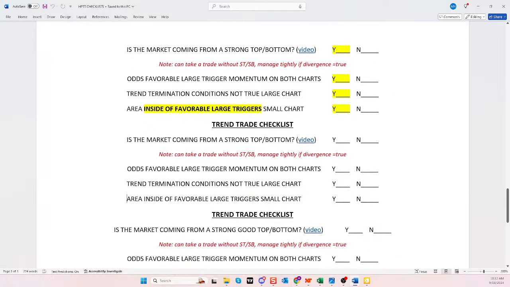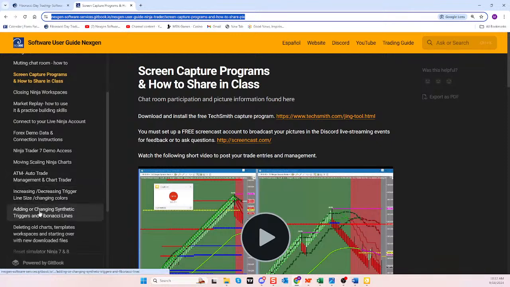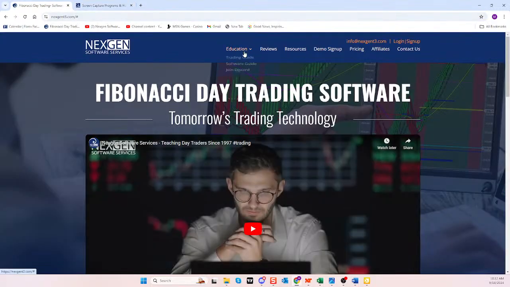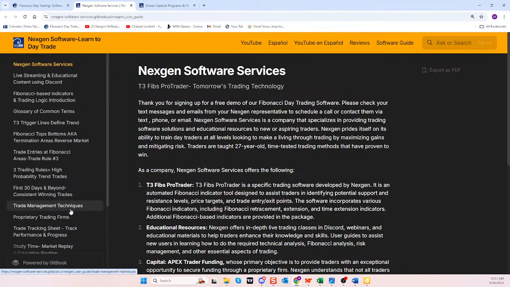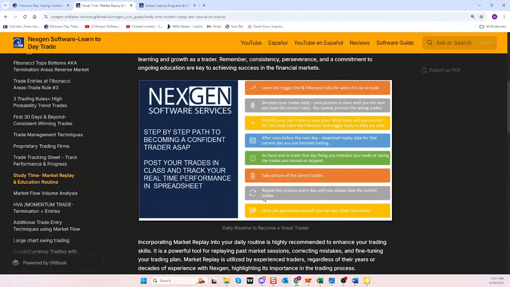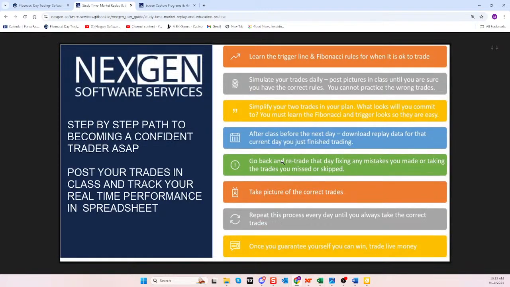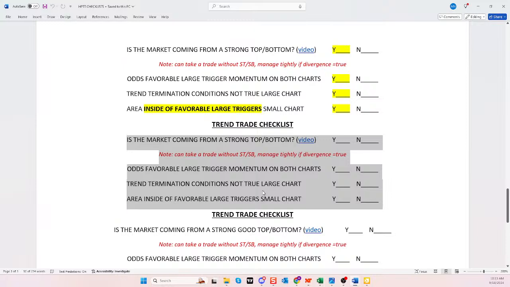And you can also use this, the way my wife is using it right now is she prints out her checklist and she goes and does market replay every day because she's kind of a big deal and works during the day. But she'll do market replay and she'll replay the day. And every time she thinks that she has a rule met, every time she thinks she has a trade, she'll pause and she'll go through her checklist and she'll make sure that she's following her rules. And guys, if you market replay with this checklist, if you pause, it's like cheating, right? You can be sure that you have the rules met.